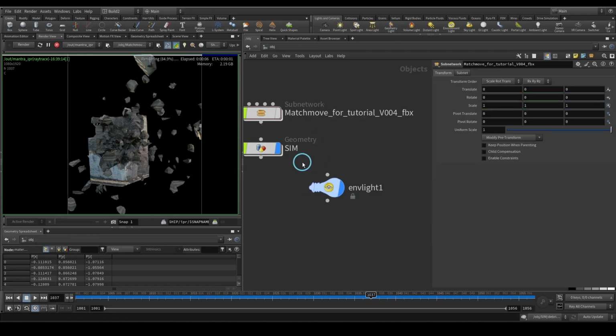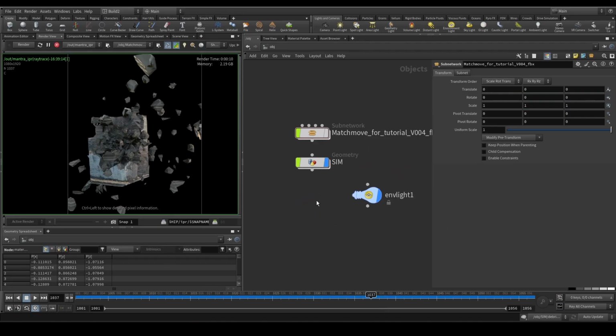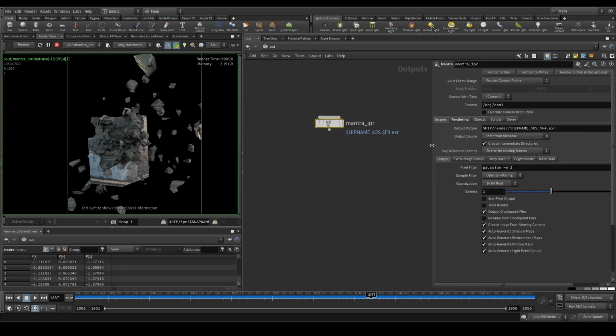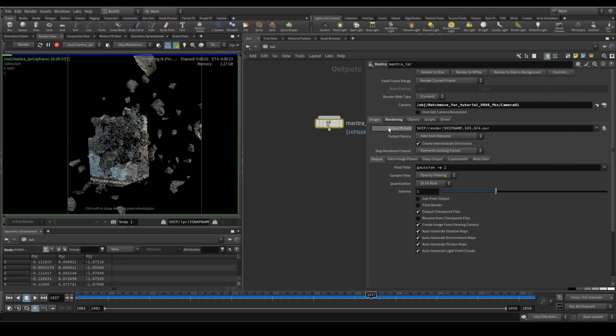Okay, and I'll use mantra for this because karma again will get a bit more complicated, and I've already set up the materials, and those are just 50 frames to render. So let's go to out. Okay, camera, we'll select the match move camera what we have here.